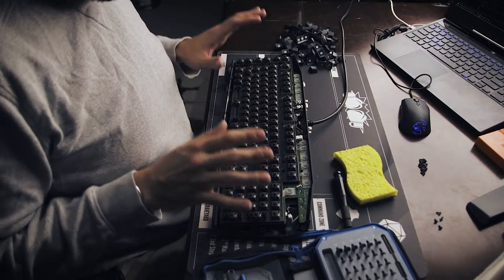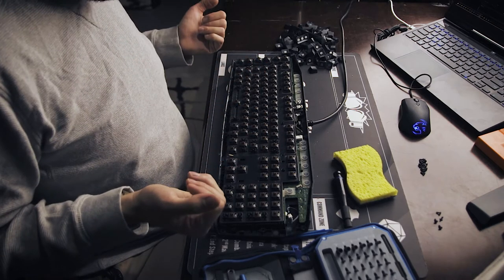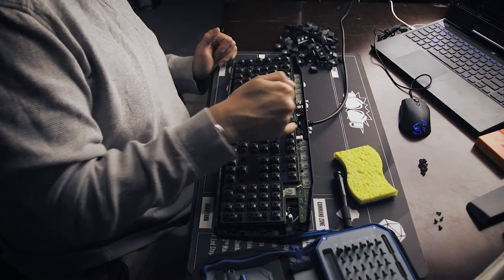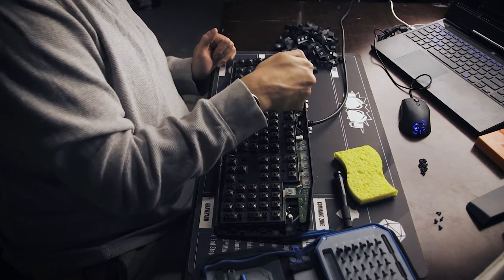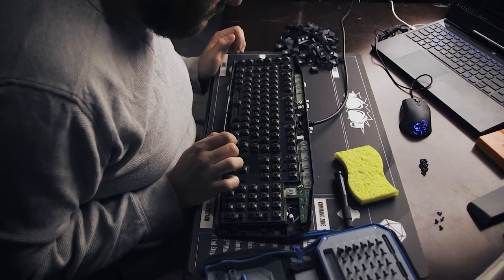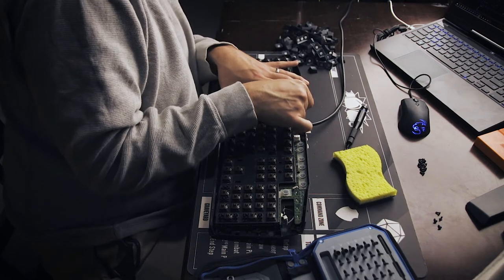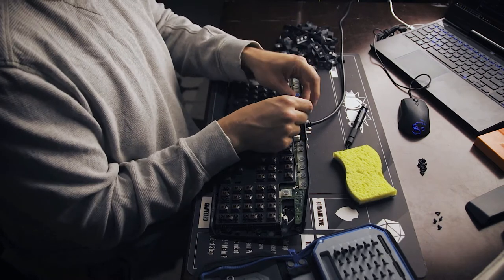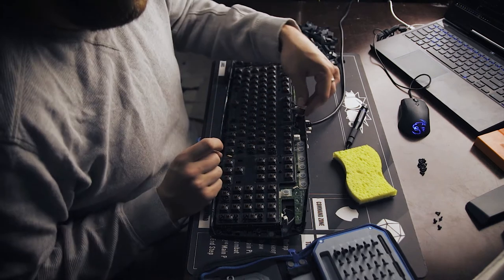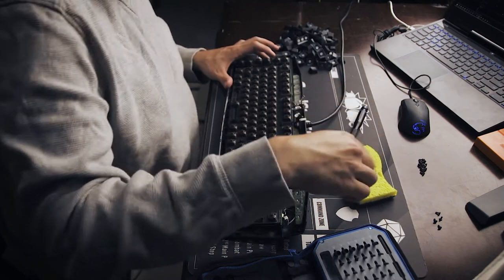It does seem like after removing just four screws I should be able to get this entire setup out of the bottom panel. However, I do need to make a few more disconnections for the actual USB power connectors and controller connectors that connect the cable to the actual circuit board itself. So now that I've got those two disconnected, there's actually a small grounding attachment right there. One of the screws I removed was to hold that attached to the board.